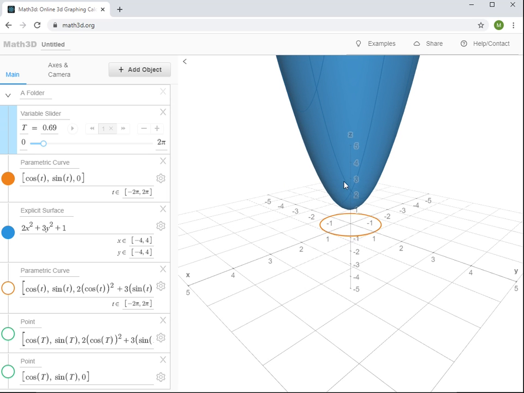And what we're going to do is walk along the path on the blue surface that falls directly above the orange unit circle here. So you can imagine projecting the circle up onto the blue surface, and that's going to define our walking path. So that's going to look like this, okay?